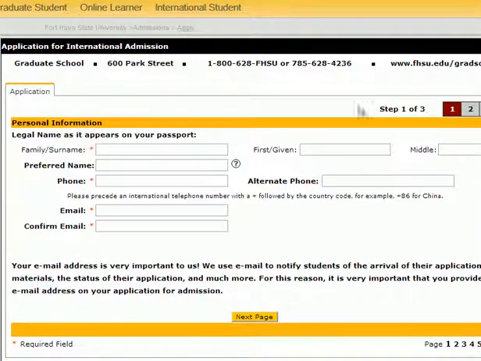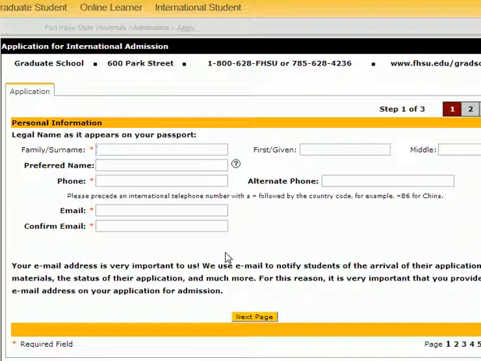Okay, so now we are into the application itself, and we'll begin to collect your information. This is very important for us to be able to process your file. So you will first choose your family or surname.